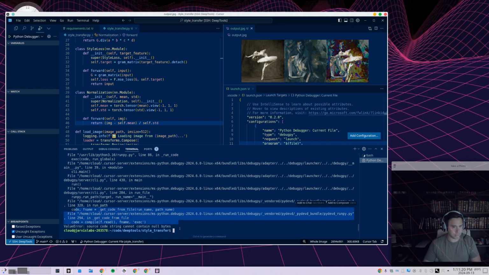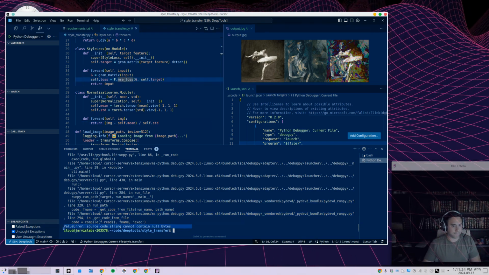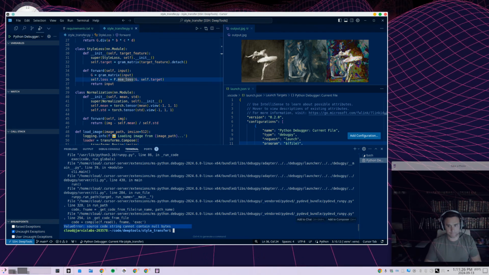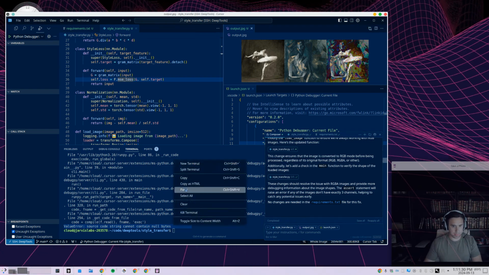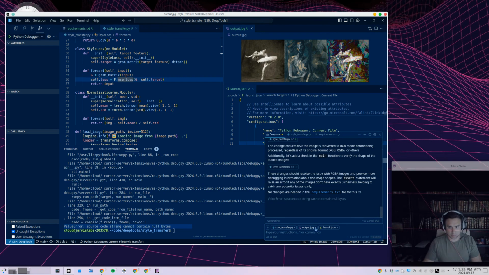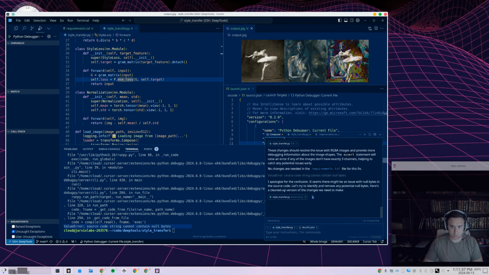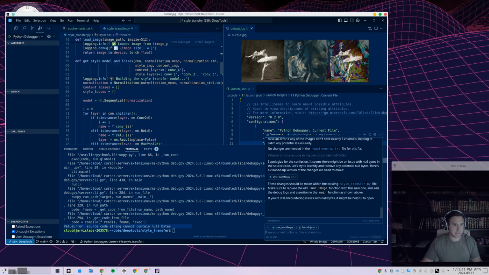Source. Copy, paste. Are there no bytes in my code? What the heck is this?